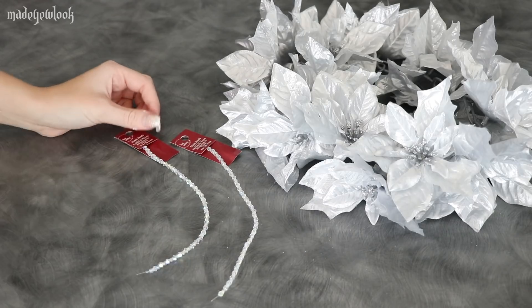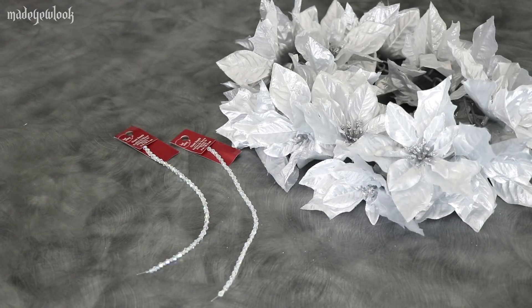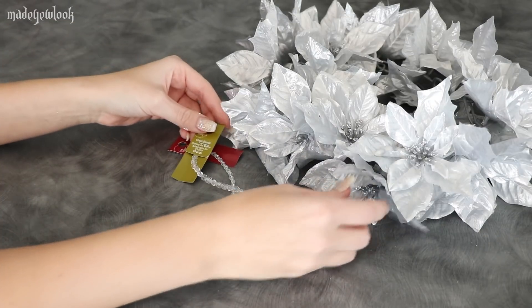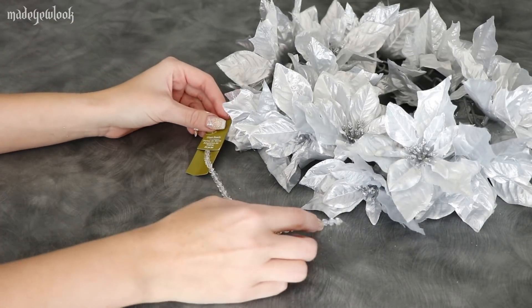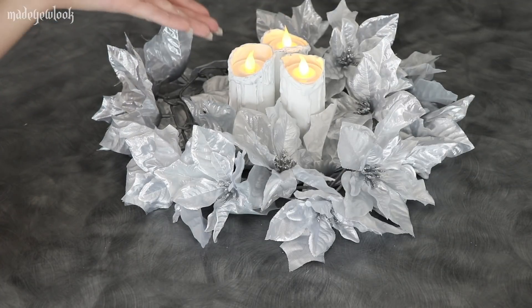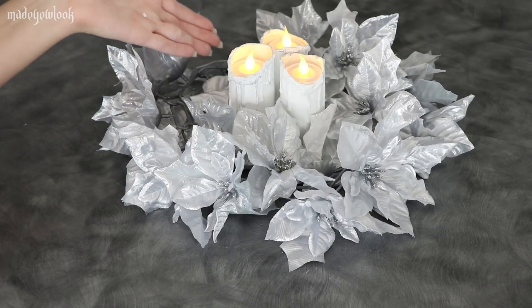This is what it looks like when it cuts and fits my head. I also went ahead and got these beads, which were also on sale Black Friday, because I thought that these would look nice draping from the headpiece. I will then also be attaching the candles to the headpiece once it's on my head. Good centerpiece for your dining room table. Good centerpiece for your head.